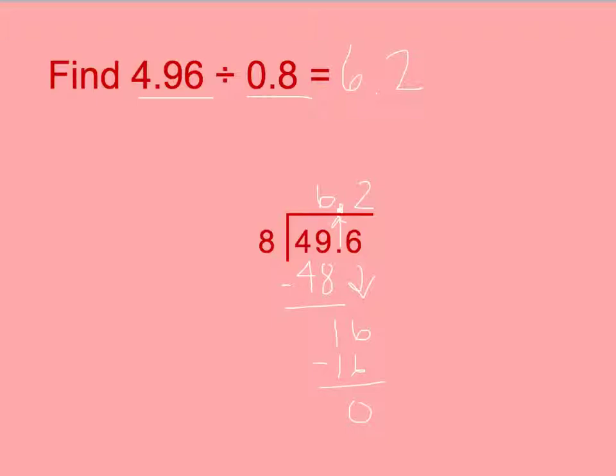I do want to point out, however, if this problem went a little bit differently, maybe this number didn't divide evenly, all you would do, since we're big and fancy in 5th grade, is add a 0 here and continue to divide. Just like we talked about in a different video, you would keep adding zeros until it did come out even, or until you saw a repeating pattern.